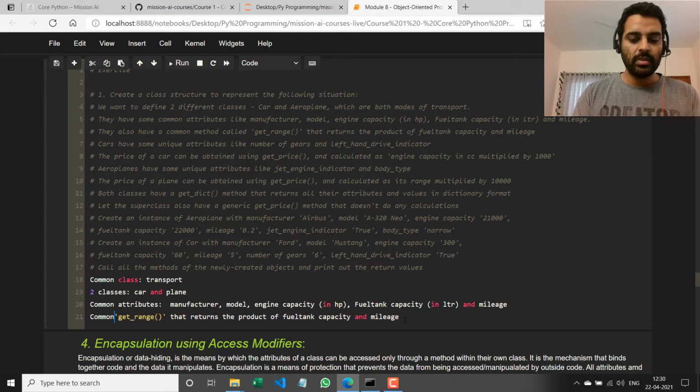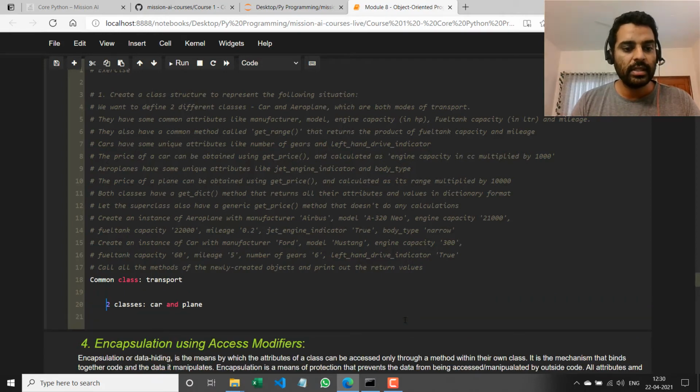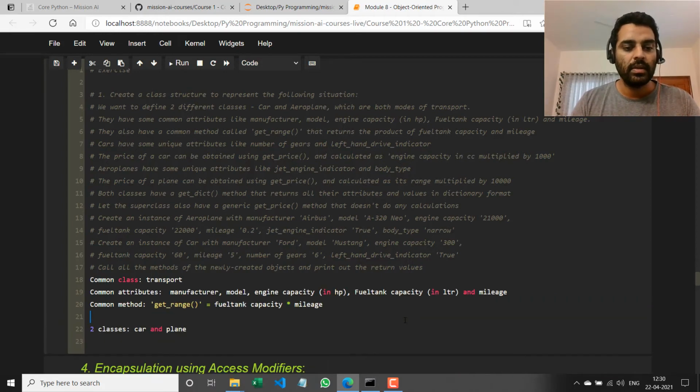So I'll say common method equal to fuel tank capacity into mileage. So I have the common attributes and methods, and there's this common class which is transport, right? So I'll just move it down here. And two classes derive from transport, so I'll call them two subclasses, right? Car and plane.